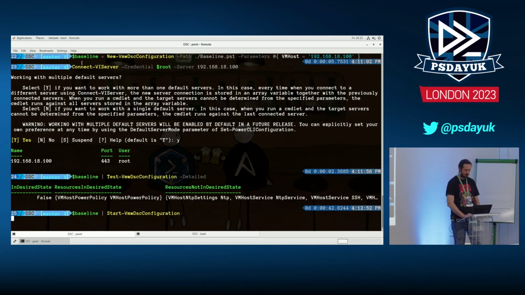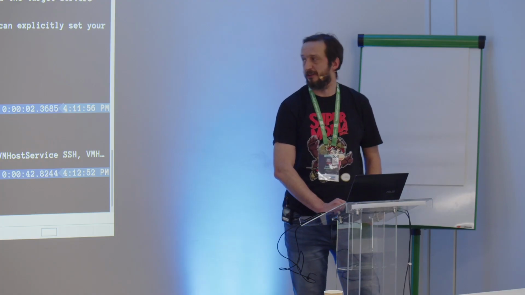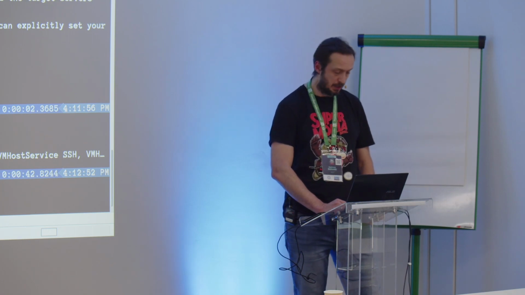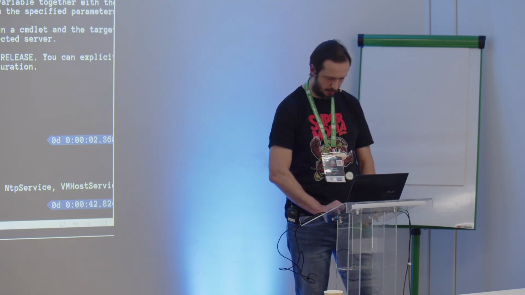So the structure of the actual configuration, because that's what I wanted to show you, is not that different from your regular configuration that you would have for your VM Windows infrastructure. Maybe it would actually be quicker if I just show it here, on my machine.